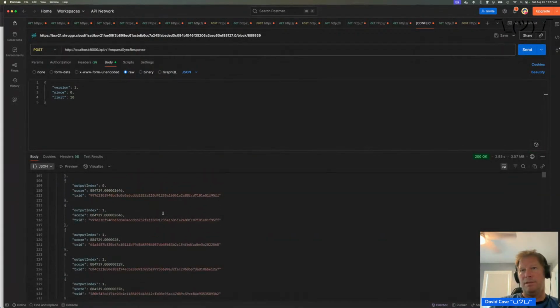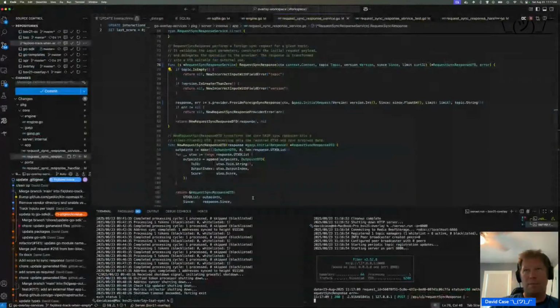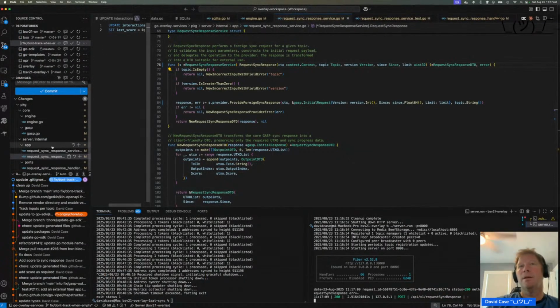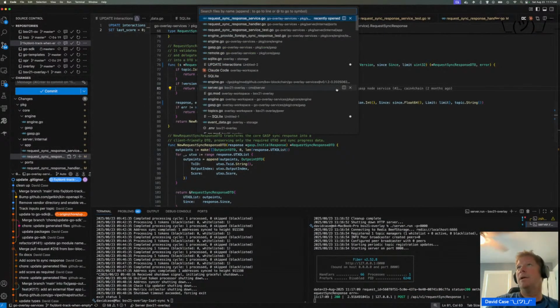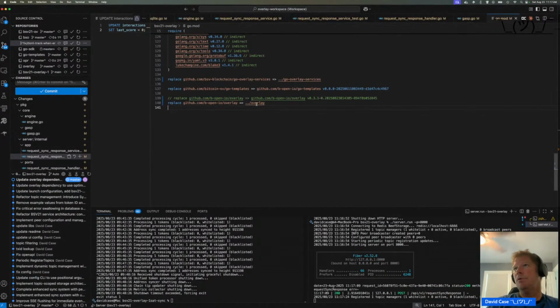Okay, limit still did not pass through. So what am I missing here? First of all, let's make sure that my go.mod is pointing to the local one. Yes, it is.